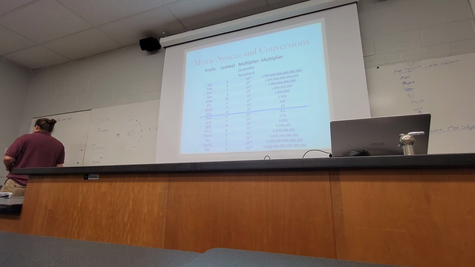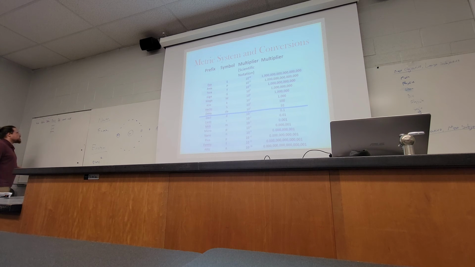The base metric units, at least the three famous ones that were invented for the metric system, are meters for length, liters for volume, and grams for mass. Weirdly, the United States doesn't really have an imperial unit of mass. Instead, we just use pounds for weight and use that as the only measurement of how much matter is within an object, even though it's not a very accurate reading.